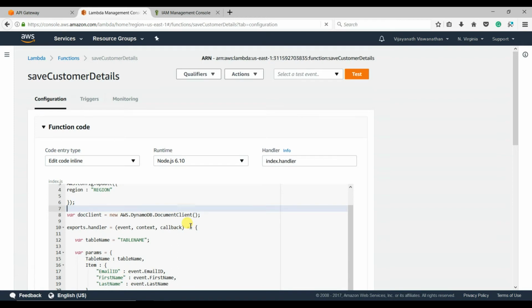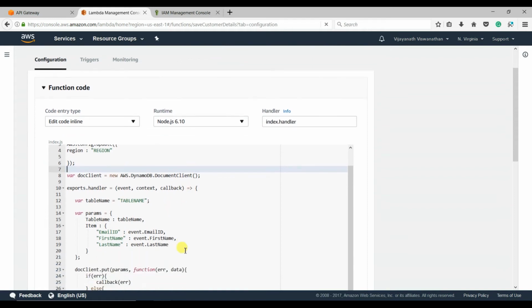Basically we'll pass a sample JSON, and if the test succeeds, then we should be able to see the data that we have passed through this test event. Before that, let me copy the table name and double check the parameters and everything.